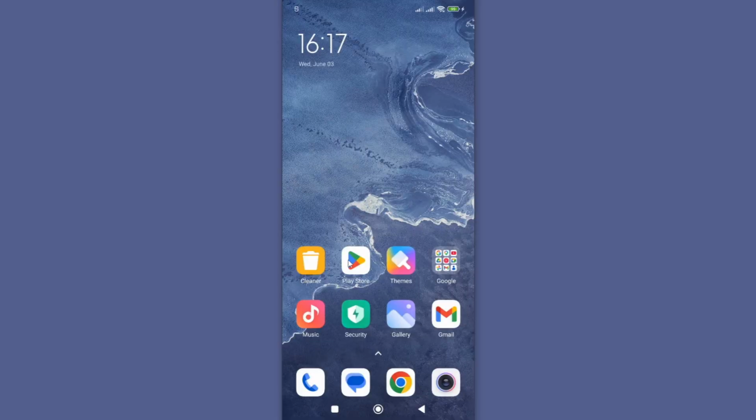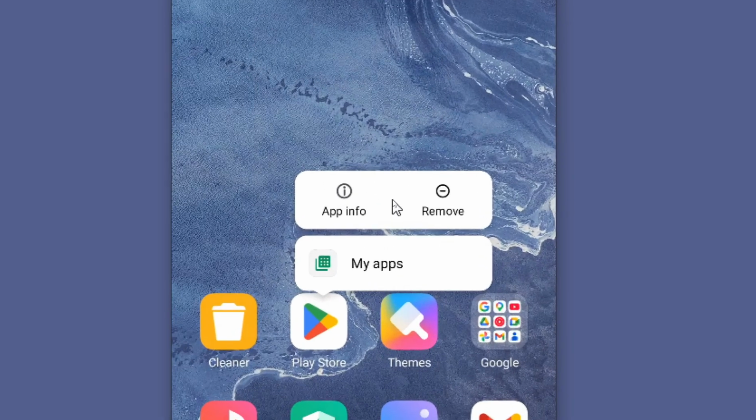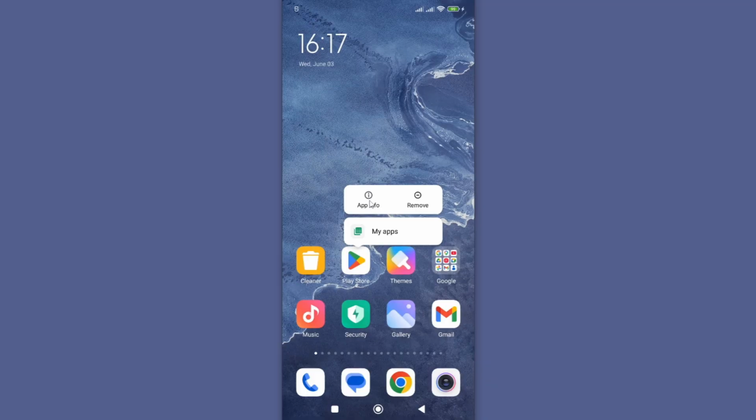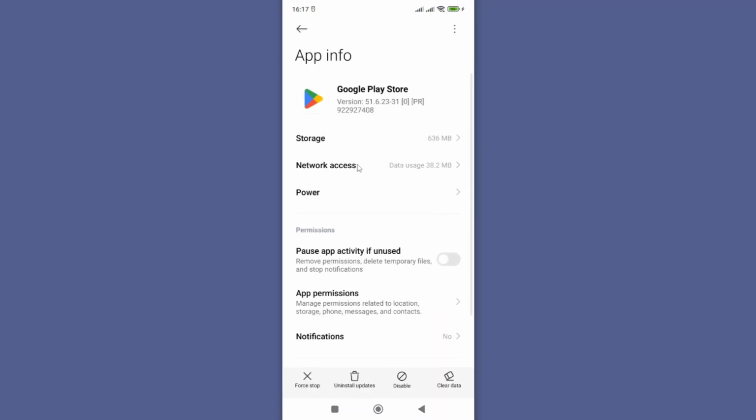However, if you can't, then the problem might be with Play Store. For that, you need to access Play Store app info page by long pressing on Play Store, and you should see app info. But on some phones, you might be missing this. You should have a settings gear around here, or even the name of the app. Just tap on any of this to access Google Play Store app info page.